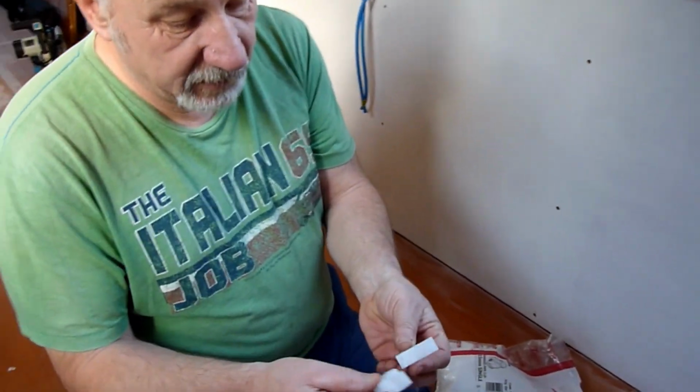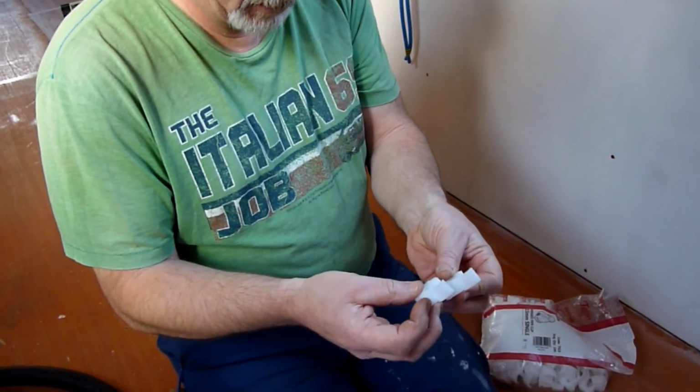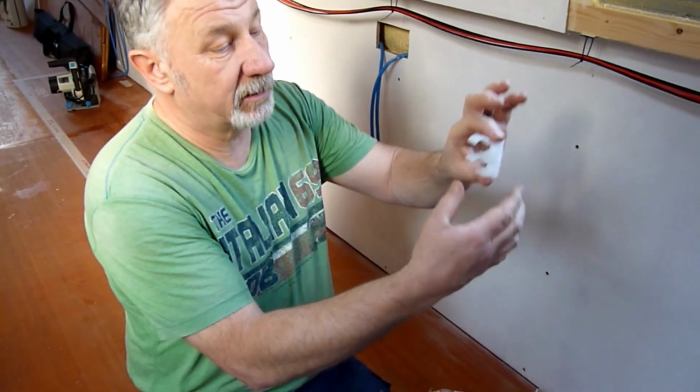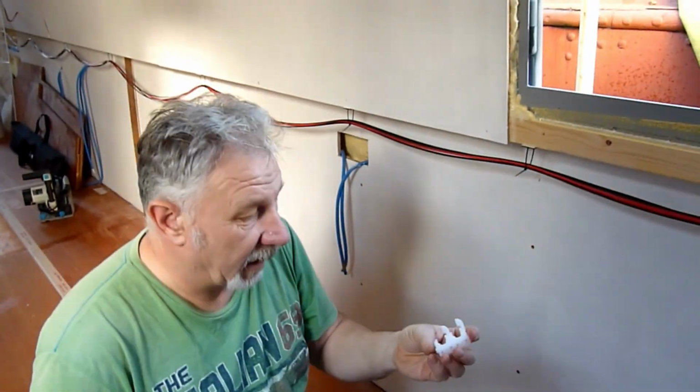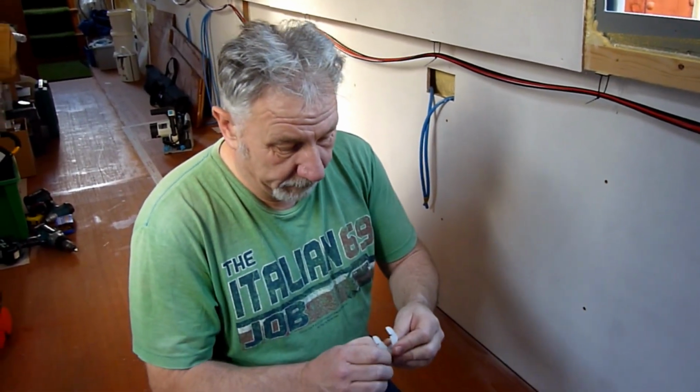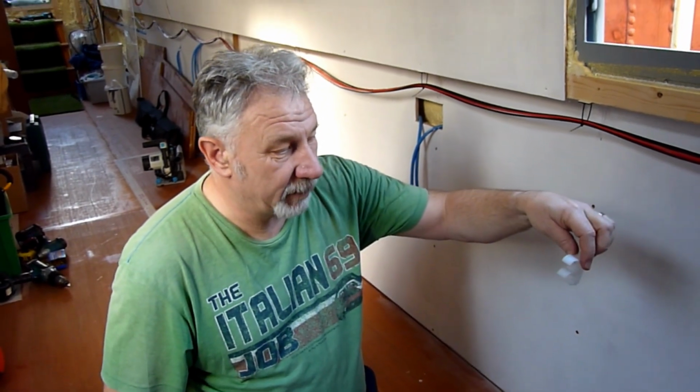Yeah, so these clips you can basically push together so you get two clips together as one, or even 3, 4, 5, 6, as many as you like, it doesn't really matter. But it just makes it a little bit neater when you put the pipes in. And we screw those onto the wall? Those get screwed to the wall.